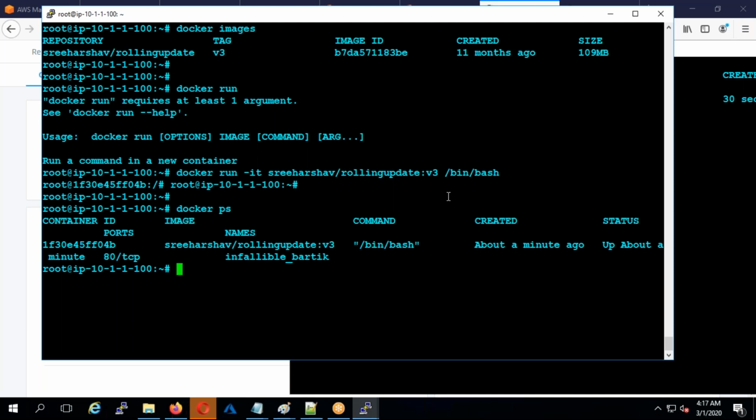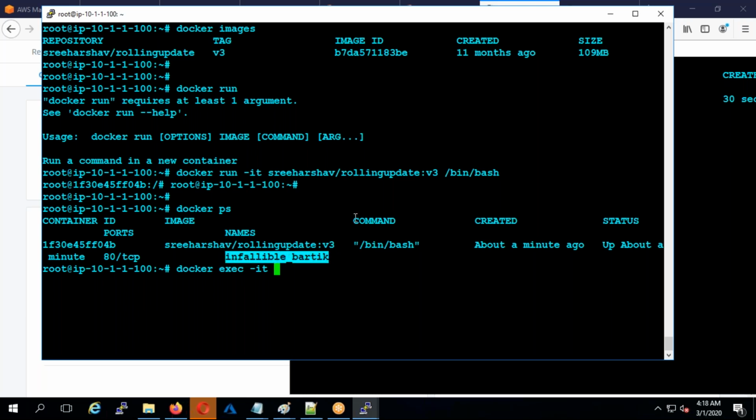Now if you see the container is running, guys, the problem here is how can you connect to the container? You came out of the container, right? If you want to go inside the container, olden days people used to use docker attach actually, but now sometimes it will work, it might not work. So what you need to do is use docker exec, again hyphen it, and give the container name. Actually basically, the container name is this one, guys, infallible Bartik.